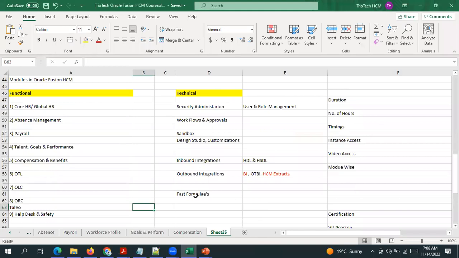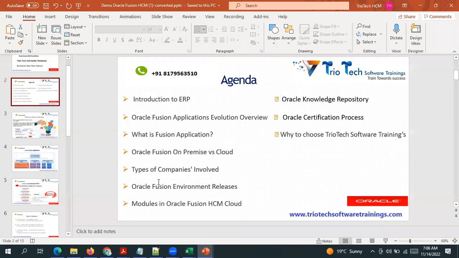So yesterday, on Saturday, we had a demo on this particular Oracle Fusion HCM Cloud Applications team. And as part of the demo, we were looking at the introduction to the application team. We have seen the intro to the ERP, and then we have seen what is Fusion applications and the applications evolution overview, like in which year the Fusion applications were introduced in the market, and since then how the application got evolved. What is the release that they have introduced in the market, and since then, as of today, what is the latest version within the Fusion applications.